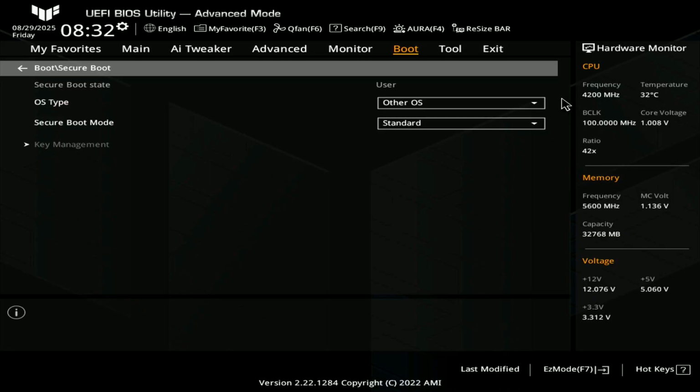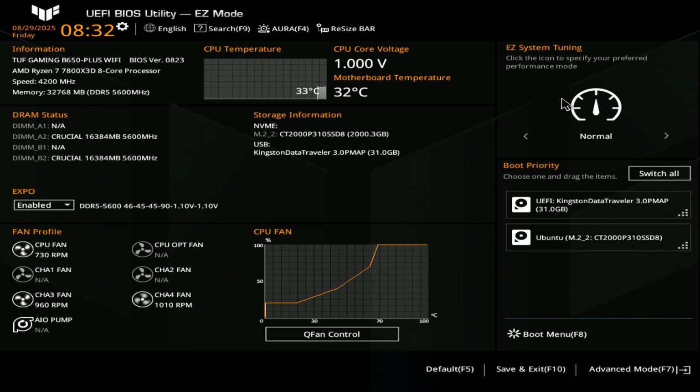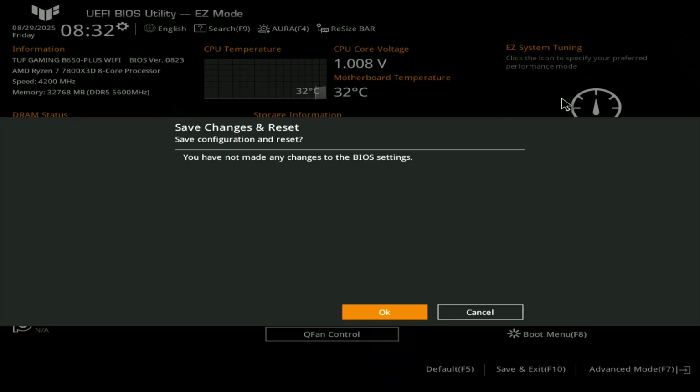So since we're going with Linux, we can't have the secure boot on. So just make sure you turn that off so you won't have any problems installing your Linux. So from here, we can go ahead and let it restart with the USB.